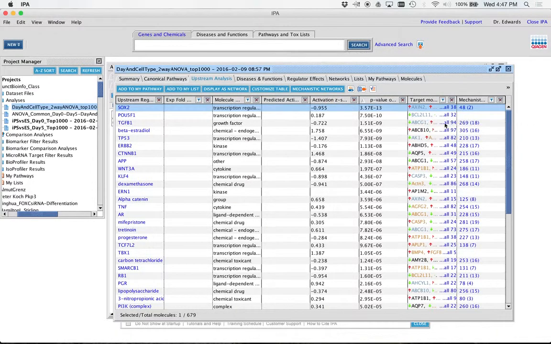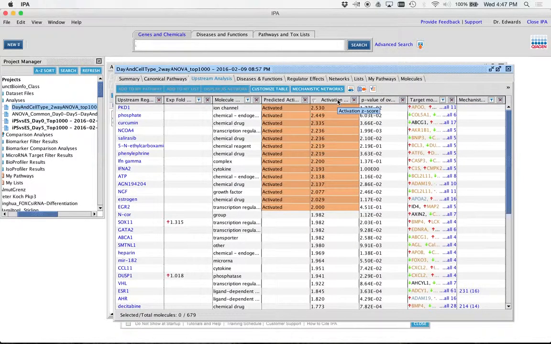Let's see. So we got that. We have our activation state. We can sort by that, so do that. These are the upstream regulators more active probably in our pluripotent stem cells. And if you look these up, these make sense. Estrogen, that's an interesting one. Ooh, there's the EGR. Remember that? We saw that on the EMT transition. We were seeing that this is probably up because of its signaling molecules, but it's getting bottlenecked somewhere.